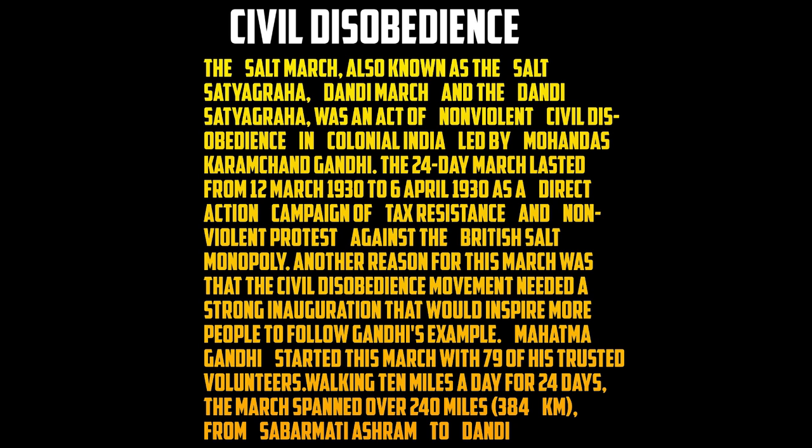Pandit Jawaharlal Nehru gave the ultimatum to the British government to provide complete independence to India, with no concessions given. Gandhiji started the Civil Disobedience Movement by taking salt as a basic issue. Along with Mahatma Gandhi, 78 strange followers started doing the demonstration from Dandi, a remote village, and marched to Sabarmati Ashram, which took place on 12th March 1930. This march took place between 12th March 1930 to 6th April 1930, and was popularly known as the Salt Satyagraha.